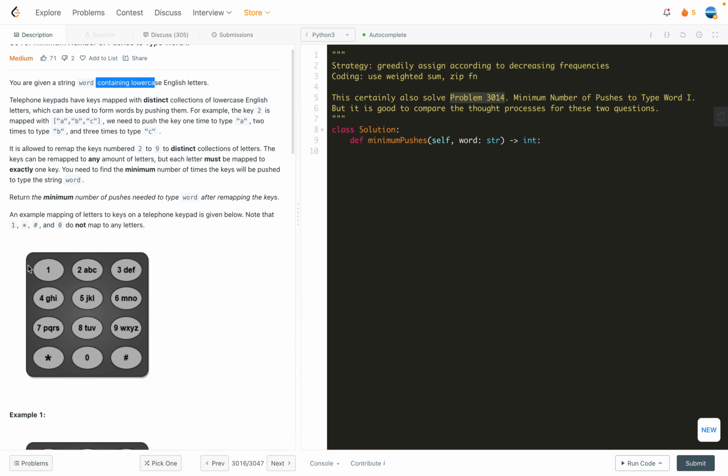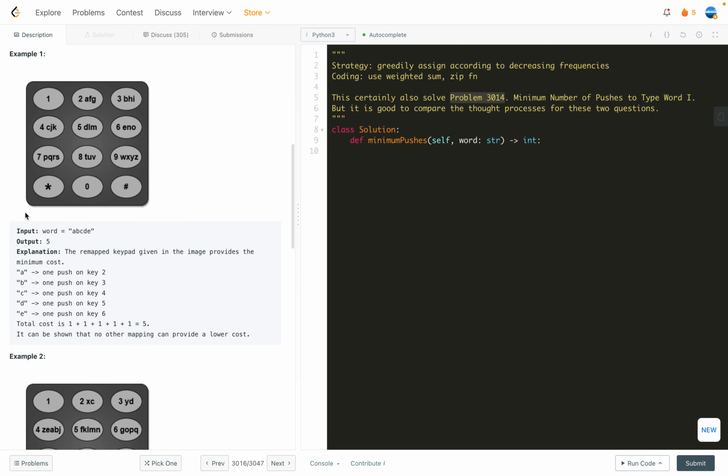So the keyboard or the lowercase English alphabet can be mapped to numbers 2 to 9, both inclusive. The keys can be remapped to any amount of letters, but each letter must be mapped to exactly one key. And we need to find the minimum number of times the key will be pushed to type the string word. So that's the problem statement.